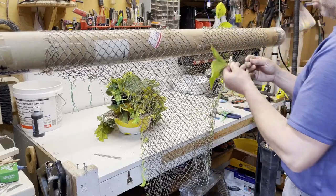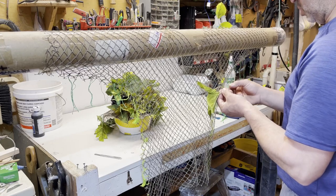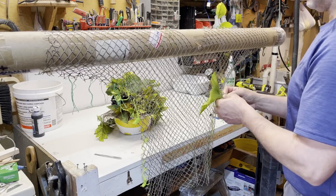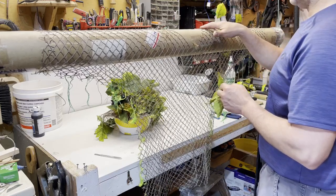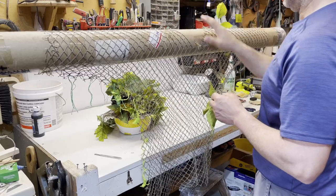I'm going to put the same triple leaf on this side. About the same spot, about 4 inches off from the edge of the collar. This is the head hole right here. It's where my head will be.